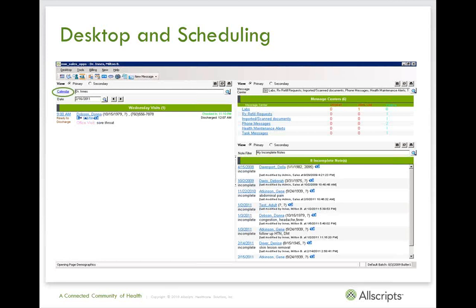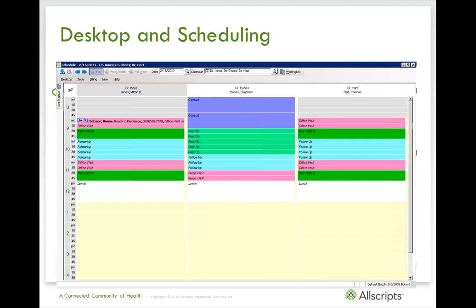To schedule an appointment, you're going to select the blue calendar hyperlink. It opens up our calendar window. Each column represents a different physician, or you could see an entire work week view for one particular provider. You can set your appointment templates to have a very distinct day schedule. You could see a consult at 8 a.m., another one at 8:30, followed by post-ops, follow-ups, and pre-op H&Ps. It's very scripted. Other providers have very wide open schedules, as you see in the afternoons.